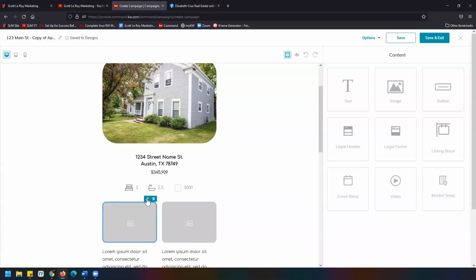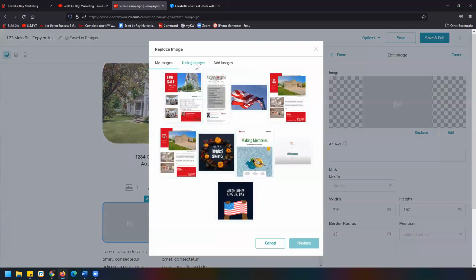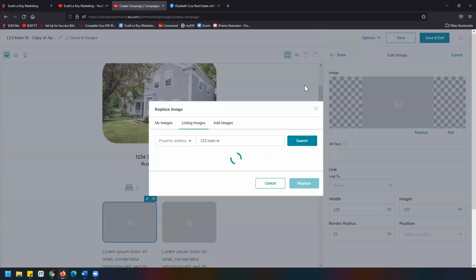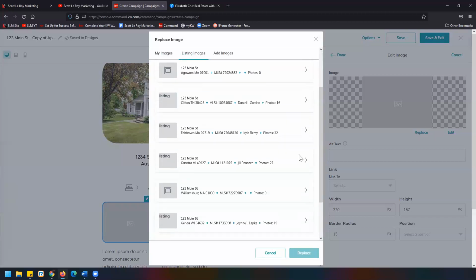Just click to select, click the pencil to edit, click replace, find our listing again. Once we have our listing selected, click that little right-hand arrow.